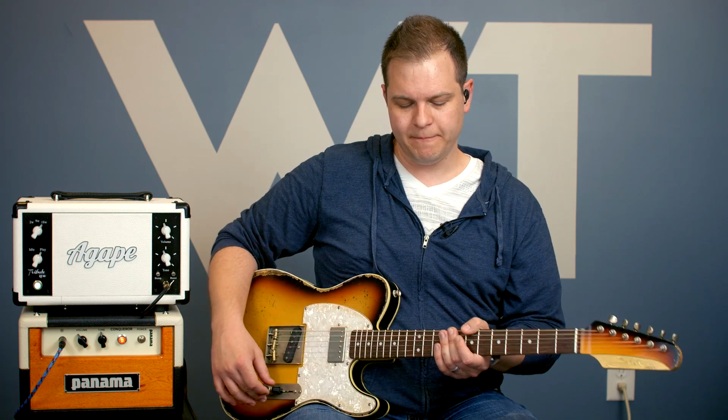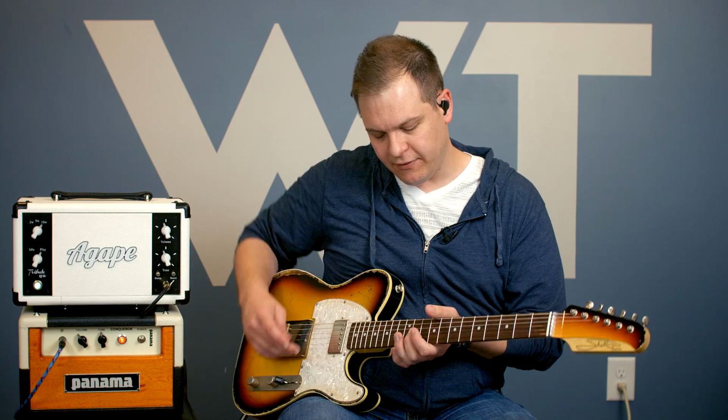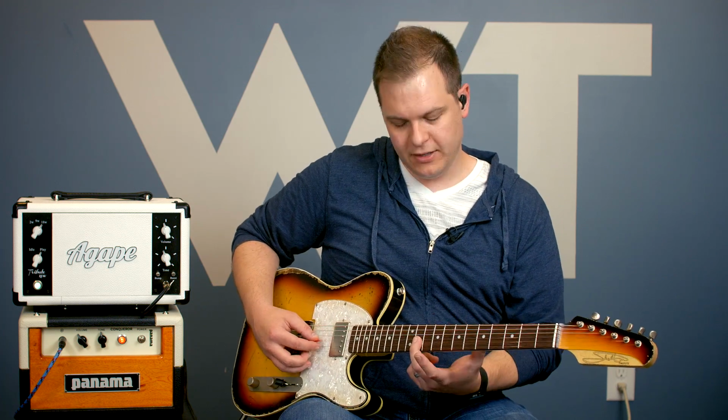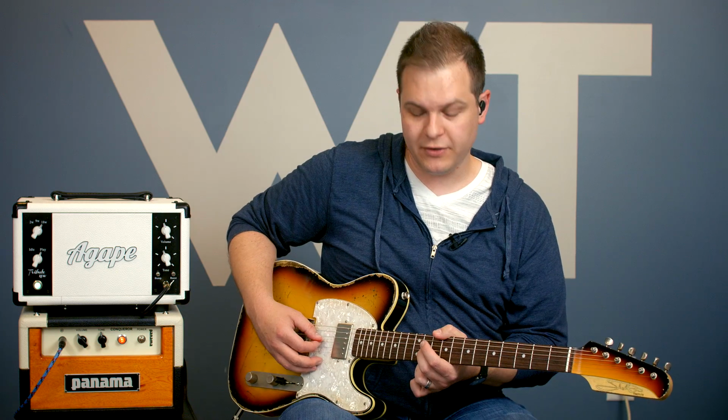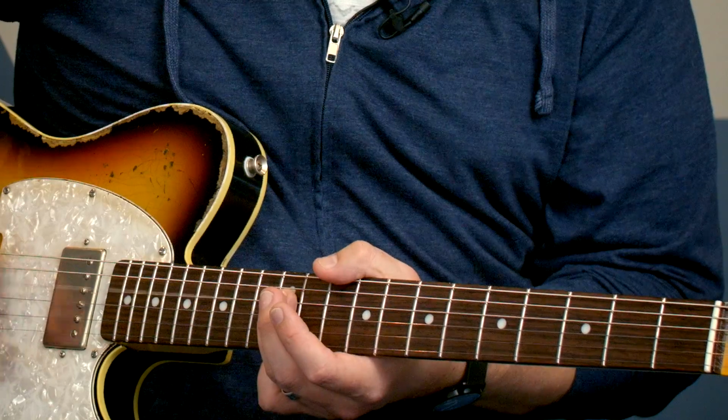That covers what to do in the verses when it's just kind of picking. That covers the choruses where you want to sound big. Now, the only other part of this song is the bridge, and I almost kind of made up a part, and it's really easy. So you come out of that lead part for the bridge, and instead of coming back to the 11th fret of the G string, I stayed on the 12th fret of the D string.